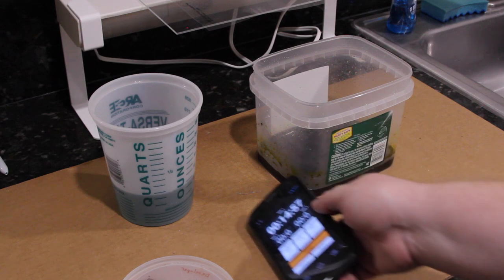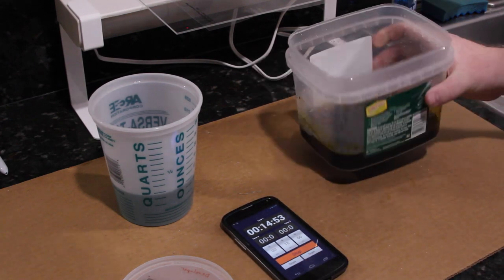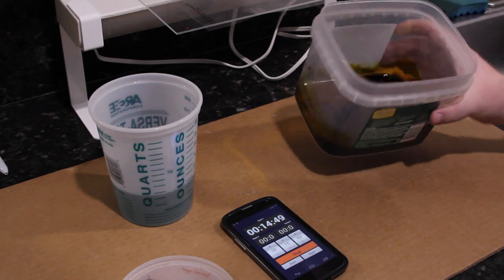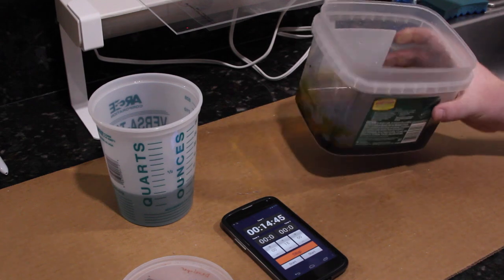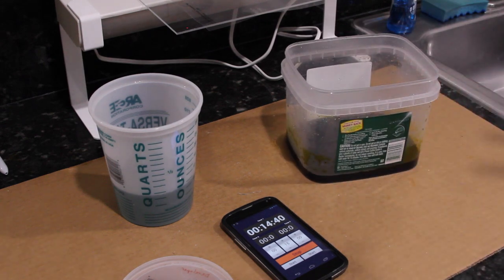And there we go. You'll need to kind of constantly rock the solution. Otherwise, the oxidized copper is going to kind of sit on top of the surface and it won't actually let the stuff below it etch away very well.